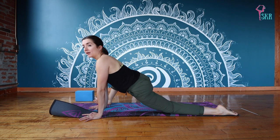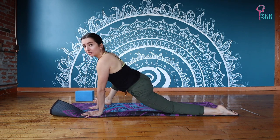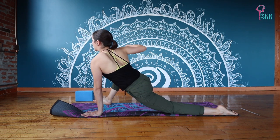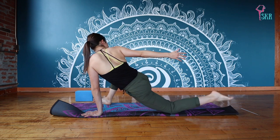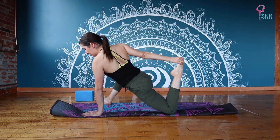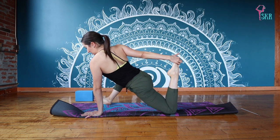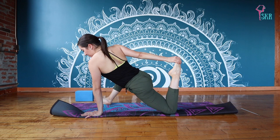You're welcome to stay here in this variation of dragon for the next 2 minutes, or you can progress into a twisted dragon. So you're gonna keep your left palm planted, reaching your right hand back, maybe bending into that back leg and just grabbing a hold of the foot. We'll be here for 2 minutes, just gently guiding your heel in closer towards your glute.